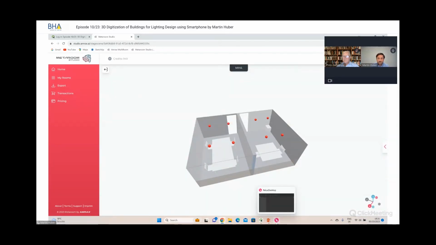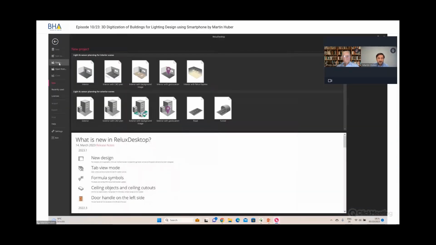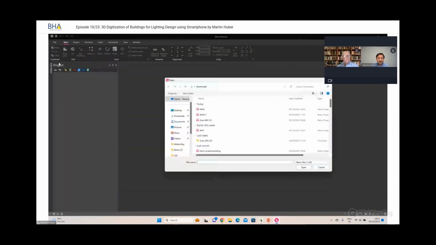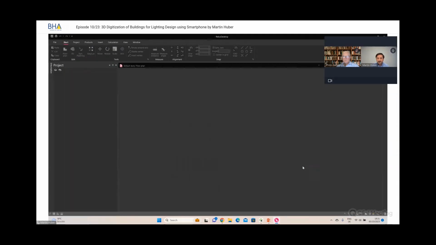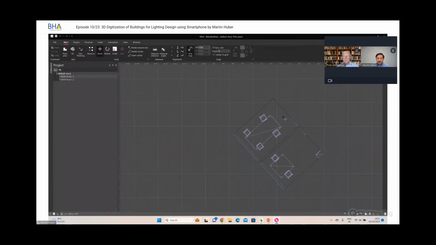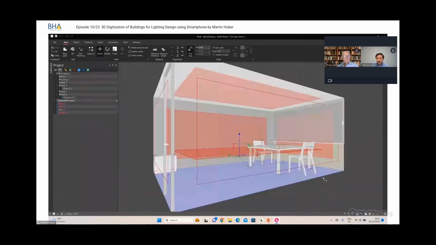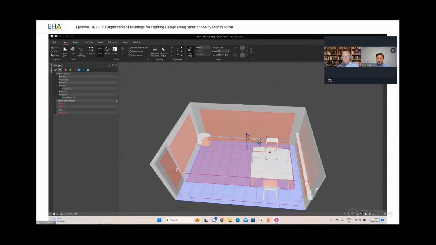So let's jump to the Relux software. We go here on File. And as we have learned before, we can open a complete Relux project. So this is the MH4 we have downloaded and scanned together. And we can see here again our two rooms. And they are aligned in this floor view. And now we can click on one of the rooms. Let's take this one. We can already see it's perfectly prepared to do light planning.